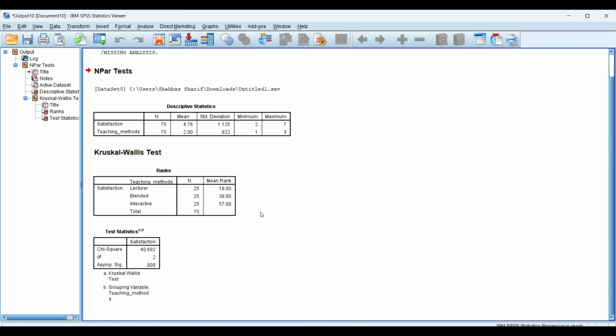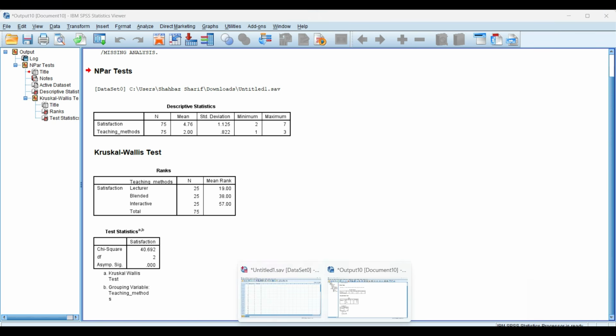So if we remember our question, at least one population mean should differ, but here all population mean ranks are different from each other. So in this way we perform the Kruskal Wallis test in SPSS. Another amazing tag we are going to perform here is to see the hypothesis testing, null hypothesis and alternative hypothesis. So we do the Kruskal Wallis test in another way to discuss the hypothesis.